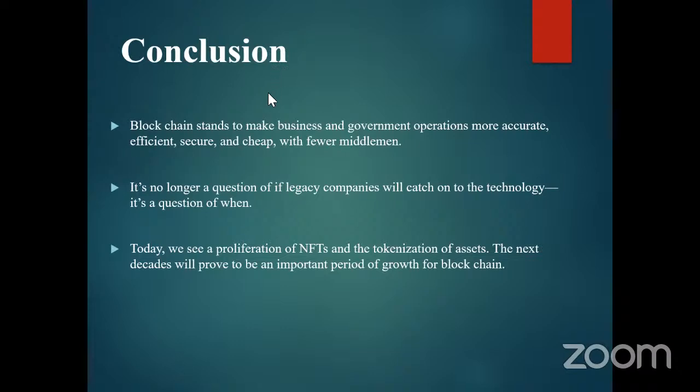What are the limitations of your work? The limitations of our work is that the data is immutable. It means that the data once stored cannot be altered even by authorized persons. So that is one of the limitations, and it consumes more power. It consumes a lot of power because it needs huge servers to maintain the information securely.